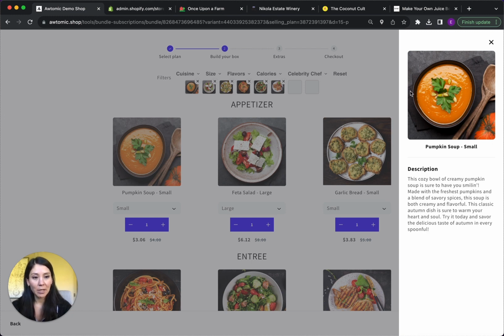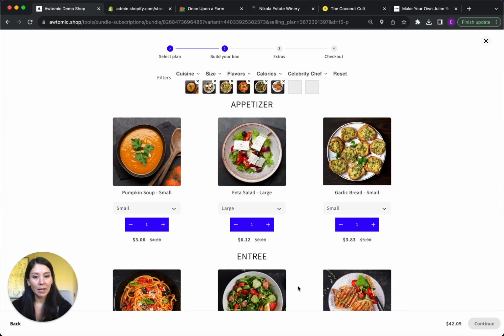We make this into a carousel automatically if there are more, and the description from the product. So you don't have to do anything else here. We do this automatically. And what's so exciting about our Build-A-Box is that this whole interface, which would have previously taken a long time to build custom, can be set up in just a matter of minutes and look very professional and easy to use for your customers.